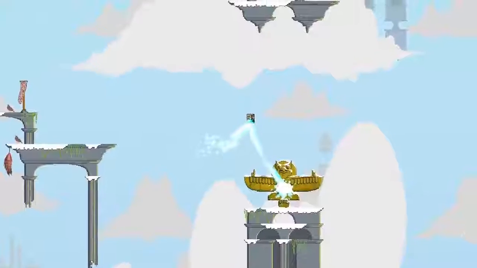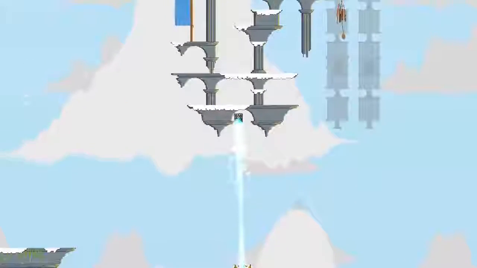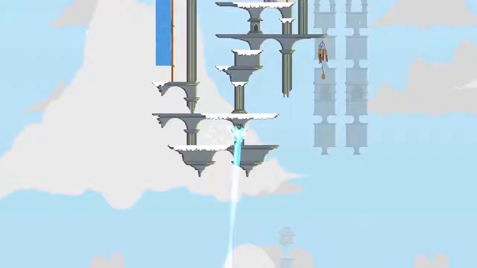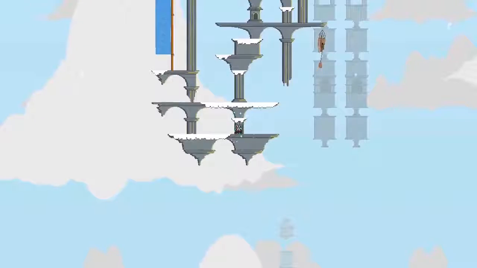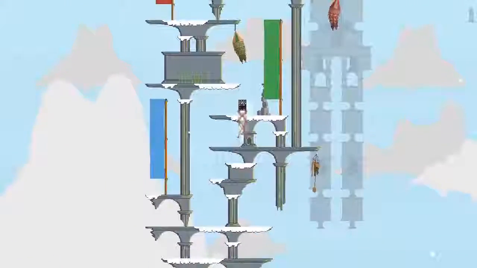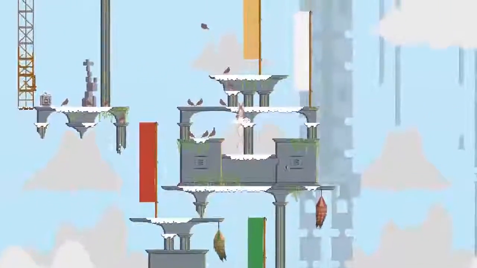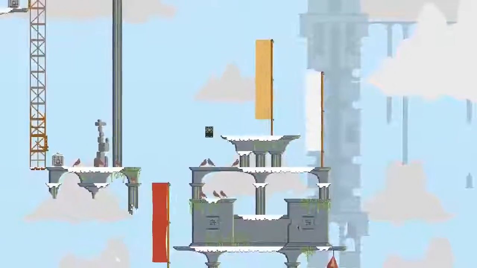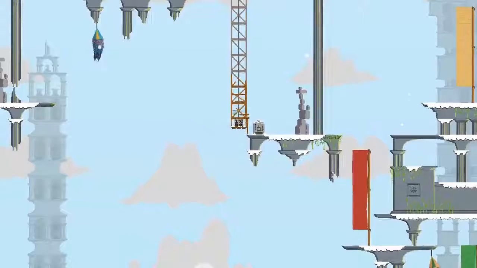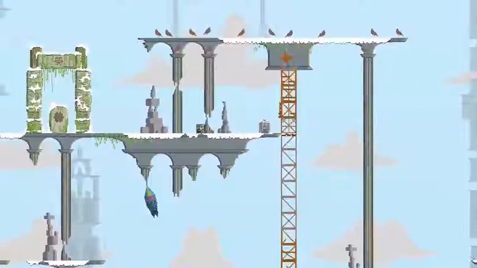Alright, I guess we need to go up or something. Yeah. Alright, so how do I stop this thing? Yeah. Okay, so we are up here, so I guess we need to go even higher. Okay. More birdies. There's a lift over here. Let's jump over there, right up. We are really, really going high. Alright.